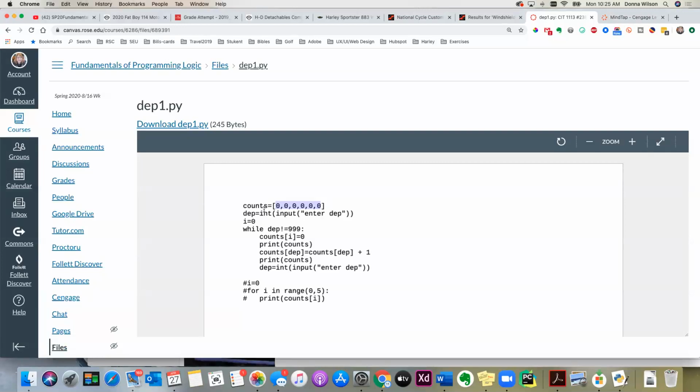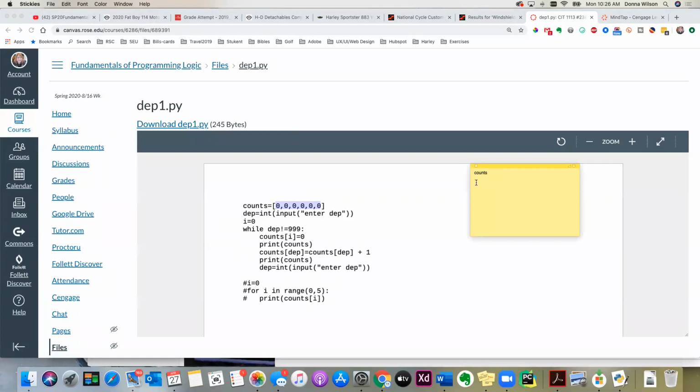So this means counts is an array that has 6 elements, 0 through 5. If you had this array and you actually saw it in memory, this is the array counts.